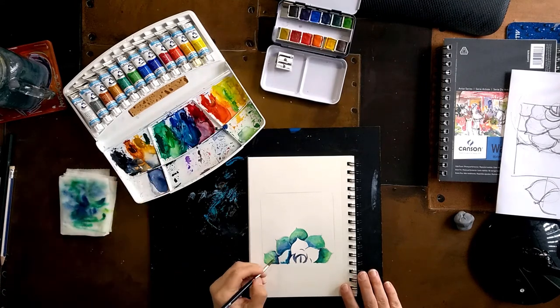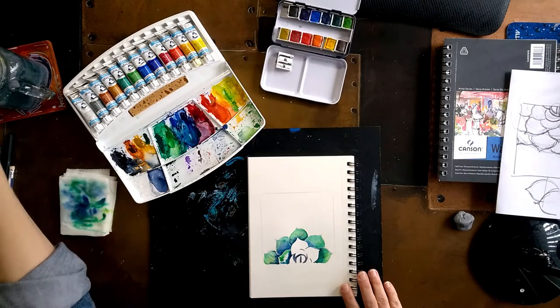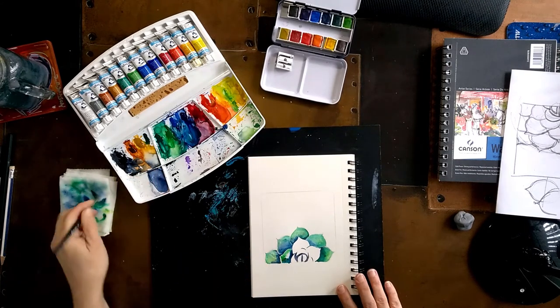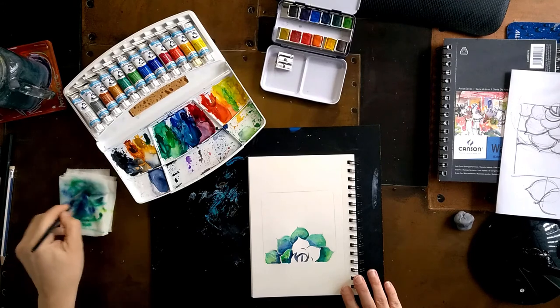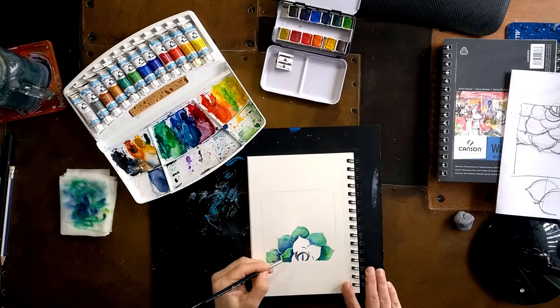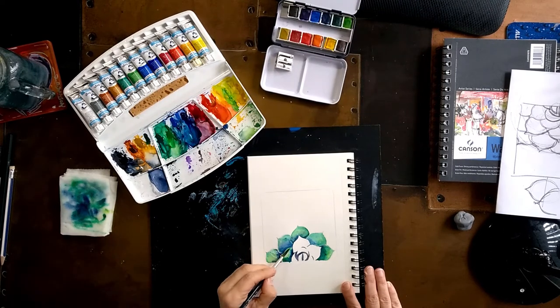take a little bit of the light green, add it. You see how I'm going very close to the edge, getting the darker green and adding that in, getting a little bit of the yellow. Moving it around. Now, a lot of times when I notice an area that is a little bit too dark for my liking, I'll dry my brush and go with a clean wet brush and push down and I can roll and take away some of that paint. So now I'm creating a highlight.